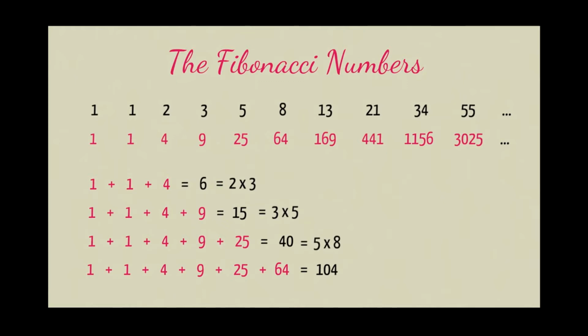For example, if you take the sum of the squares of the numbers below, the square of 2 is 4, the square of 3 is 9, right? And you start adding these together, so 1 plus 4 plus... is equal to 6. Right? So what do we see here? 6 is also equal to 2 times 3. Then you take the next number, and the total equals 15. 15 is 3 times 5. So it's a complex series of numbers that have so many different patterns that almost reinforce it.